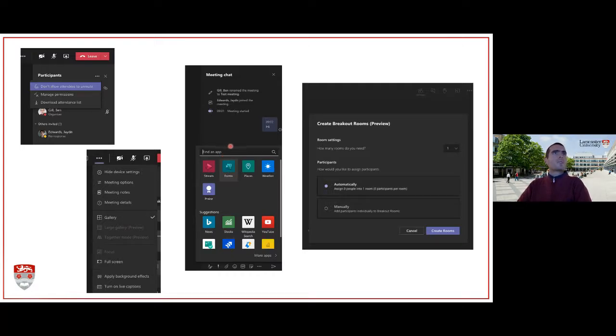And then, of course, breakout rooms, which is currently still a preview feature for certain HE institutions, but that's made a huge difference. It's been well utilised and much appreciated this term. Having the ability to preview and to utilise that breakout room feature.